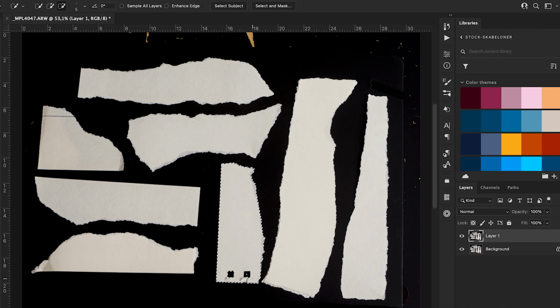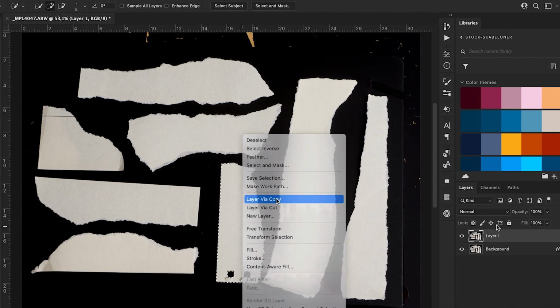Once I had all the pieces torn up as well, I simply just put them on my black table just to get a lot of contrast between the two items, which would make it easier for me to separate them in Photoshop. I basically just opened them in Photoshop and I masked them out. There you go, assets. Completely custom made.